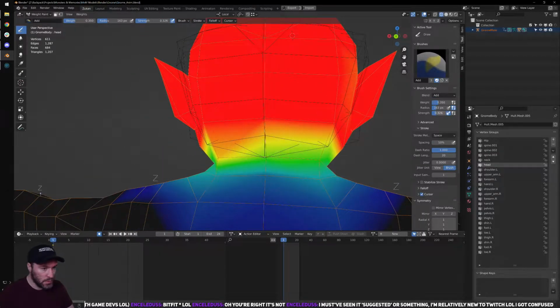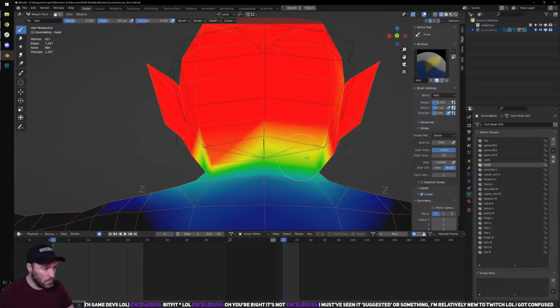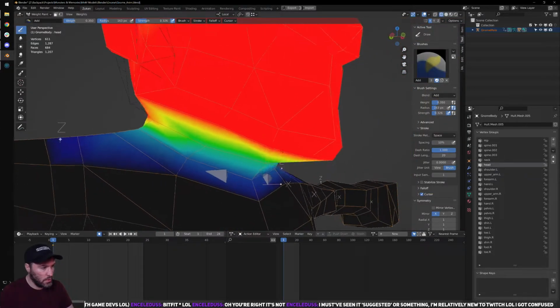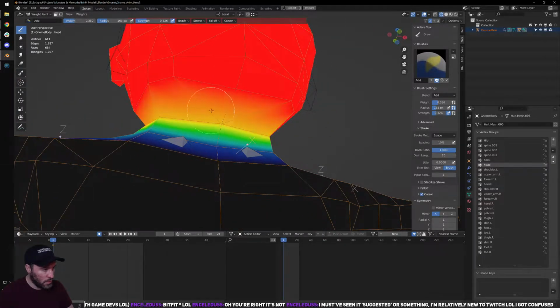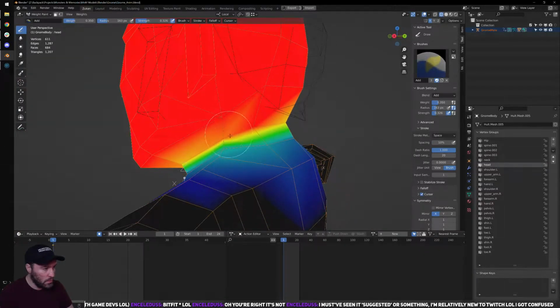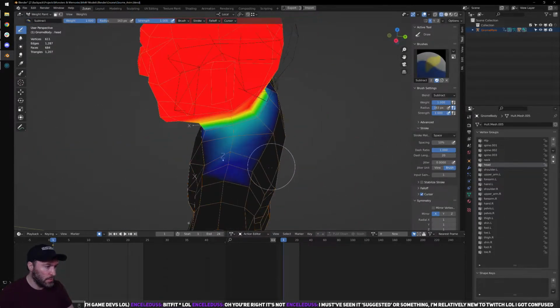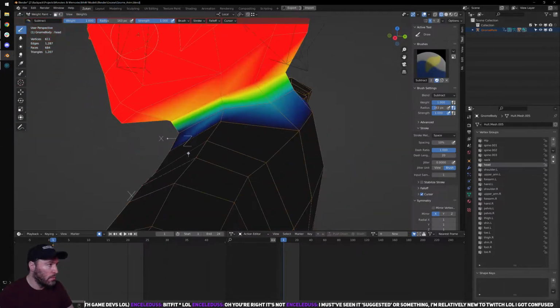And the neck, why isn't this? There we go. Yeah, so it should transition kind of sharply on the neck, and then the head is totally in the red. I'm just going to get rid of some of this. Needs to come down a bit, I think.